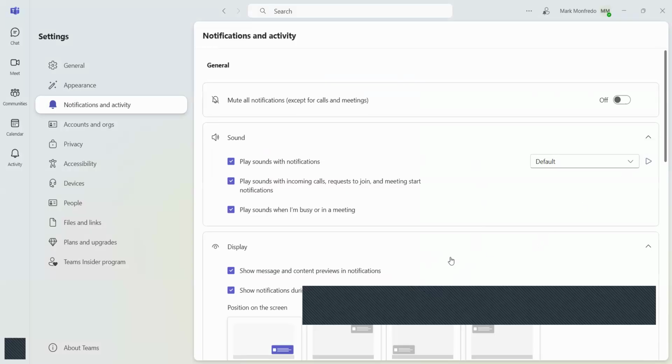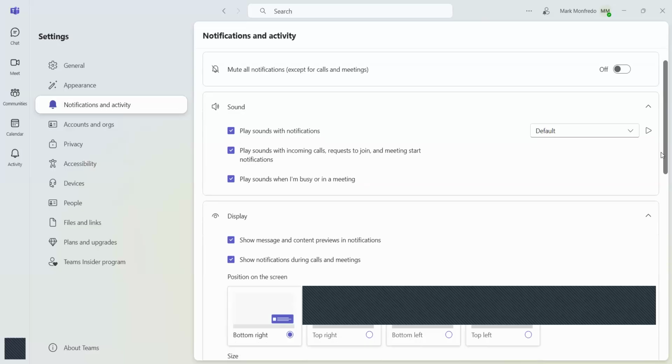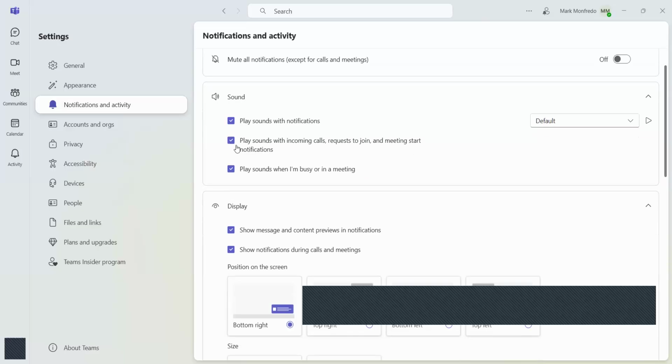Sometimes we want to mute everything if we want to focus. If we need some focus time where we want to get into deep work, we can turn this on. Sometimes if we're getting too many pings and people chatting, we can turn the sounds on and off because that might be too much.